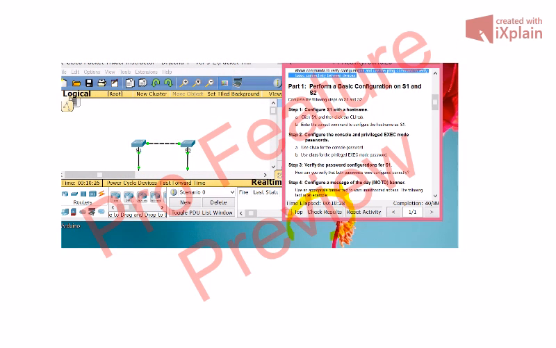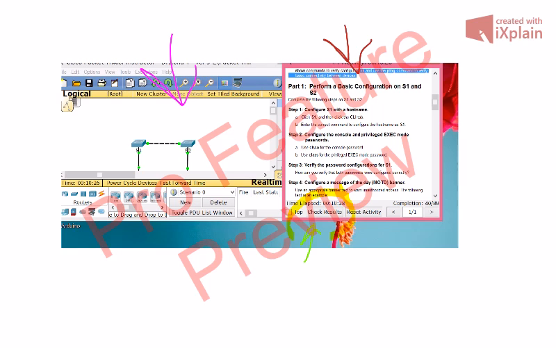This is a screen print. On the right, this document is the one that gives you the step-by-step instructions for the lab. If you don't see this document, it may be hidden underneath your actual Packet Tracer lab, so do keep that in mind. Once you've found it, maybe you need to move the Packet Tracer out of the way to find this lab.